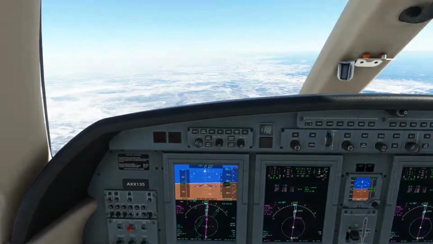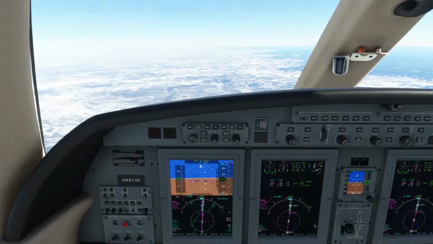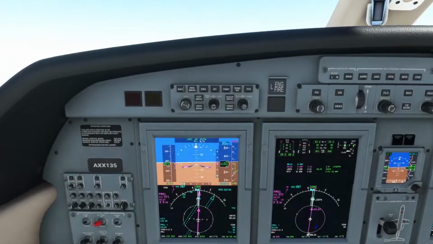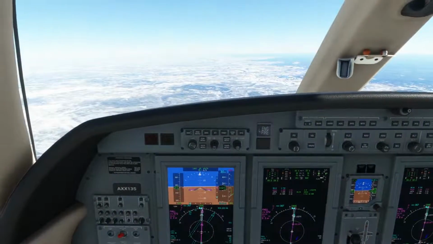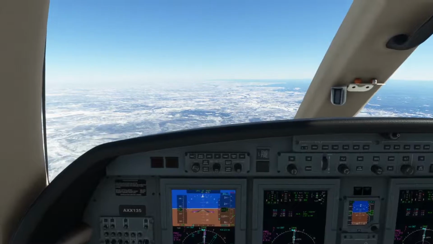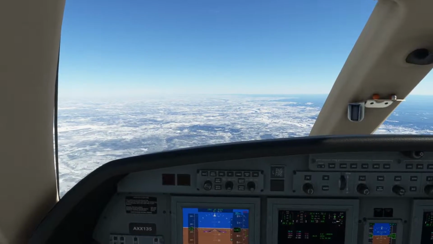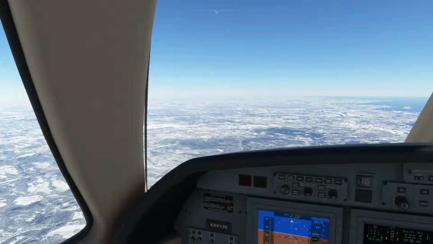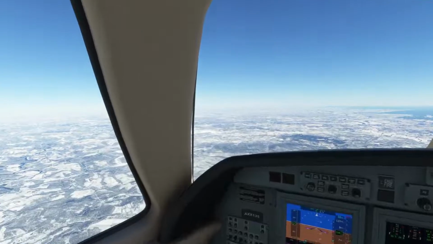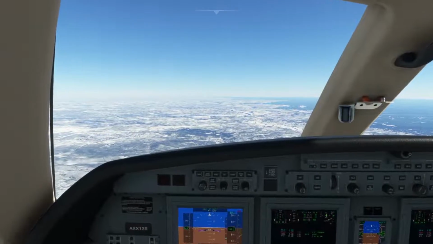Let's bring the speed back. I'm glad there aren't any pylons in the middle of the river, otherwise the wingspan might be a problem. Yeah.